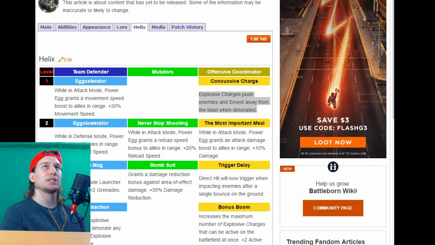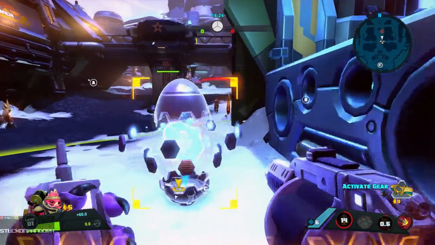The first choice is Concussive Charge, and I think it's a must on an offensive or a defensive Ernest. Now the SimCity build is a tank Ernest, but why you want to go with this Concussive Charge on either side of the equation here is because it's going to give you a knockback, and it also gives Ernest some more mobility because you can grenade bounce with it. So here's what it does.